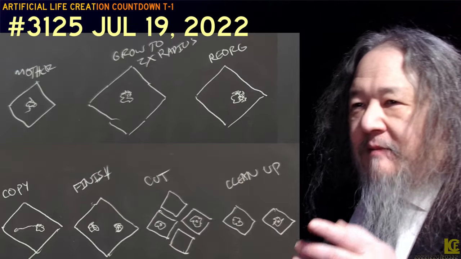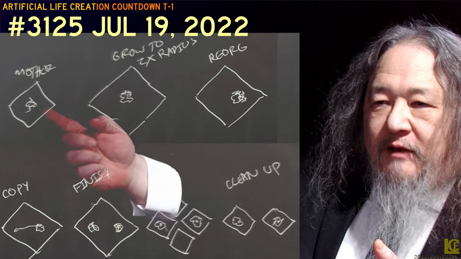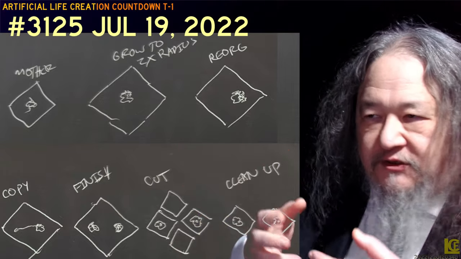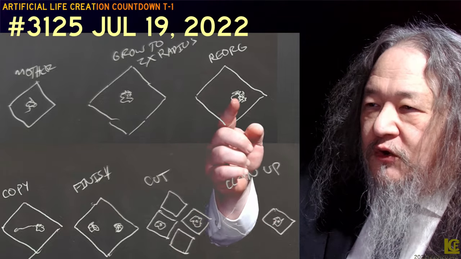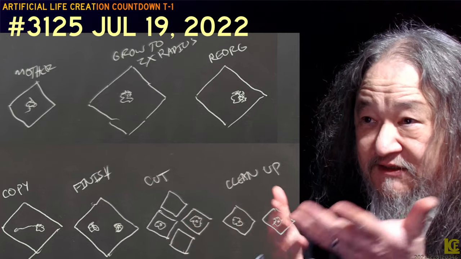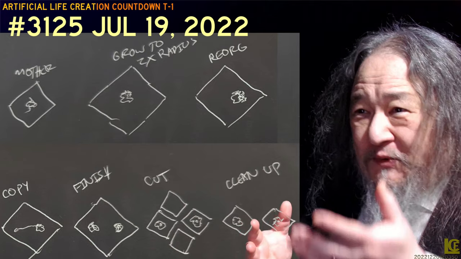The diamond life cycle. So back in July, this was the original plan. Start with a mother and let it grow big. This oogly in the middle was the ancestor code somehow. Move the code out of the way so that we could then make a copy of it. And this has been the plan all along. And we're getting close.